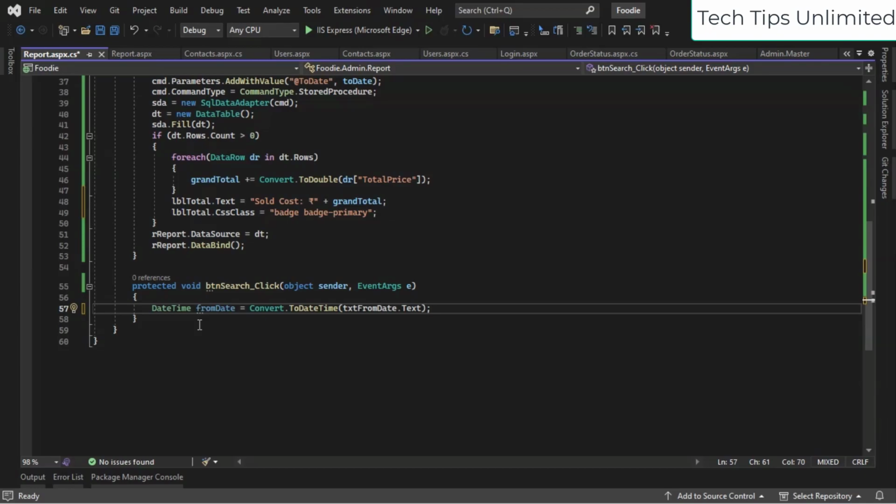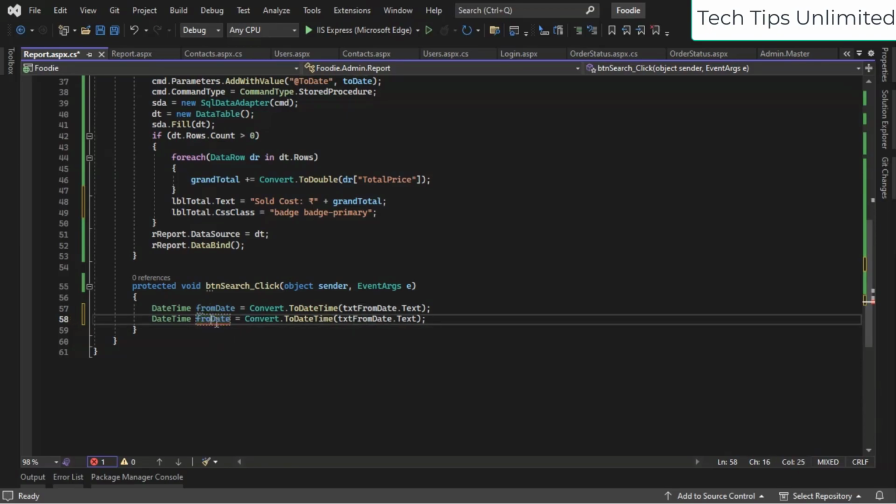Let's copy this line, control D. Instead of from, we need to take toDate, as well as this one, toDate. Okay, so now we have the text box controls' data in these variables.